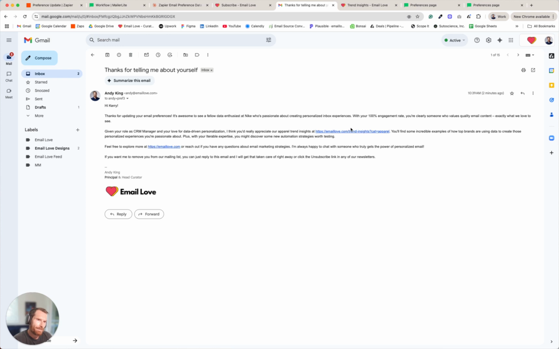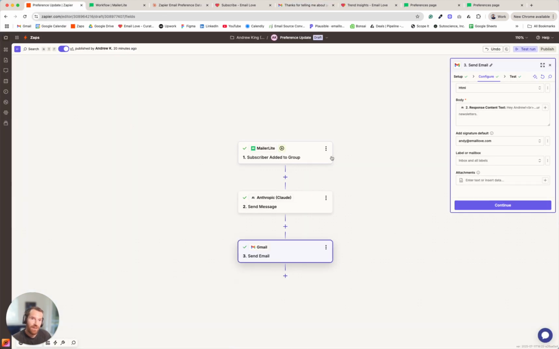I set that up in less than an hour, and that is a quick and easy way to create a personalized one-to-one message using your preference center data, Claude, and Gmail.